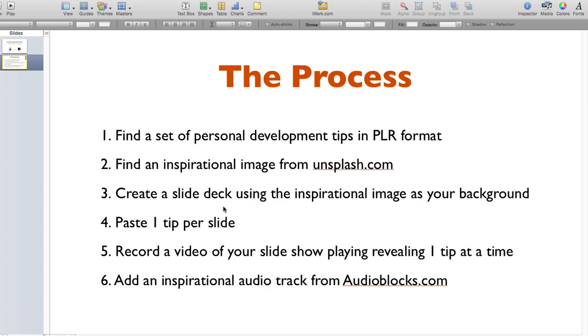Now here's where you'd need a piece of software. I'm going to use a tool called ScreenFlow. You could use something called Camtasia if you're on a PC. I think it also runs on the Mac as well. And it quite simply records your screen. So if you were showing someone your slide deck face to face, they would just watch it, or they'd watch it on a screen. This app would actually record it into a movie. And that's what I'm going to do.